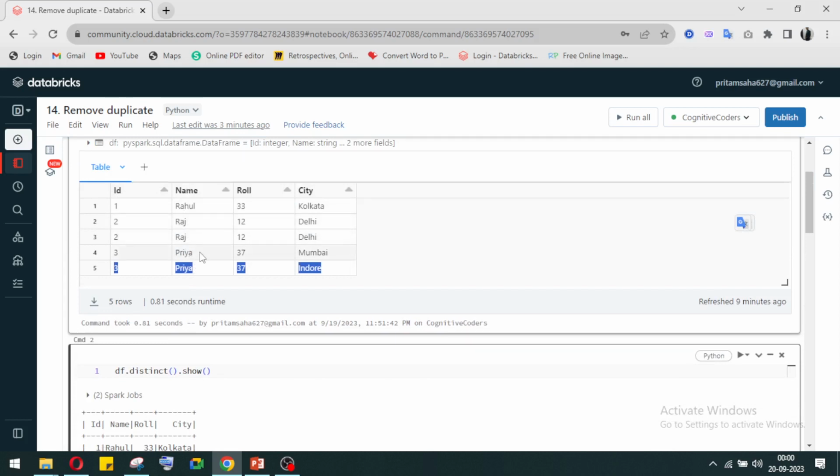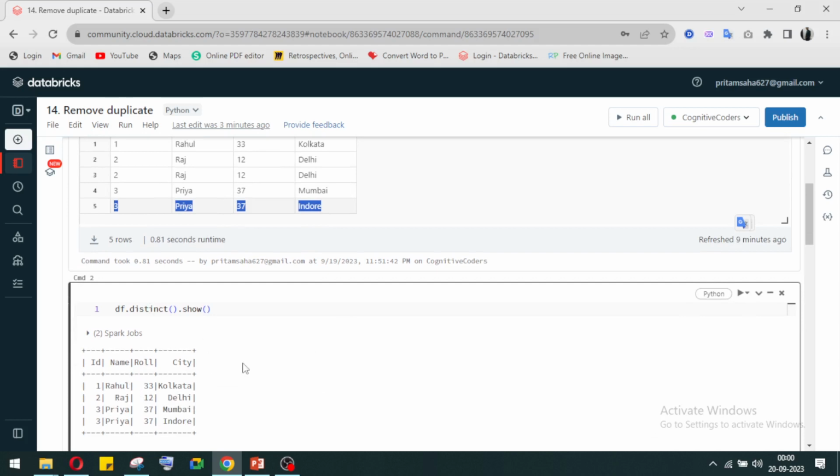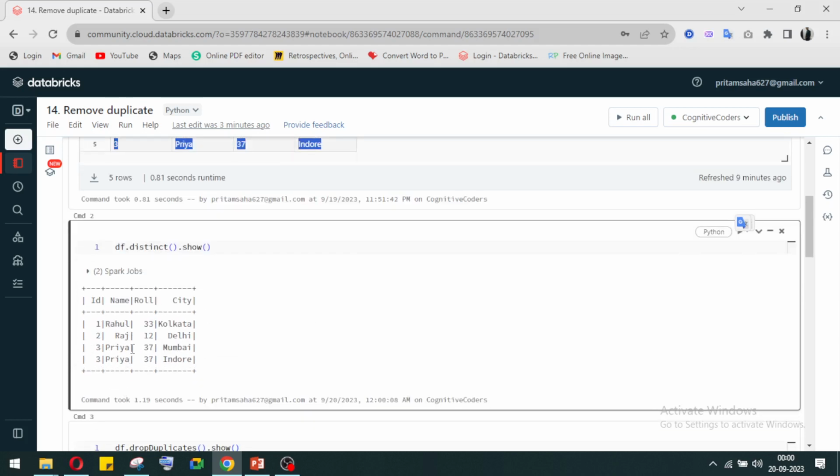Raj is two times, Priya is also two times, but Priya's cities are different. Using the distinct function, Spark can identify only Raj as a duplicate value. Raj has a duplicate row, so it is removed, because the city is also Delhi in the duplicate. But for Priya, the first time it is Mumbai and the second time it is Indore. That's why it does not get deleted.